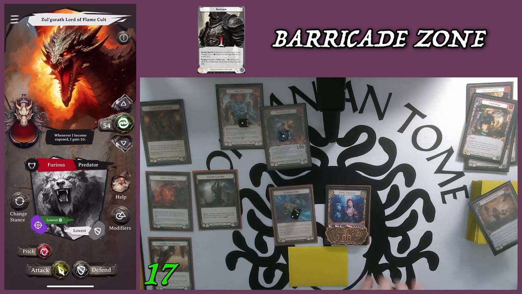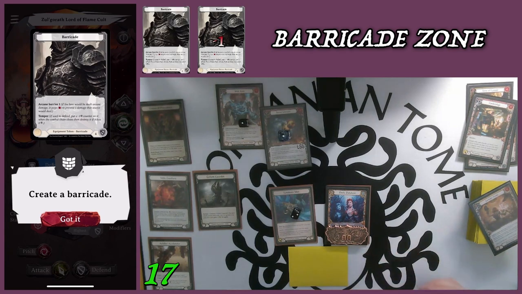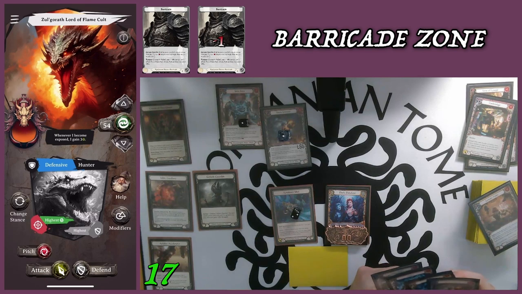They will change stance now. Ooh, and they get to create a new barricade. Oh, bummer. That's a bummer. All right, so they now have a new barricade. And they are now a defensive hunter, so this is the mode where they're going to try and block as much damage that comes in. Yeah, okay. All right, Dylan.